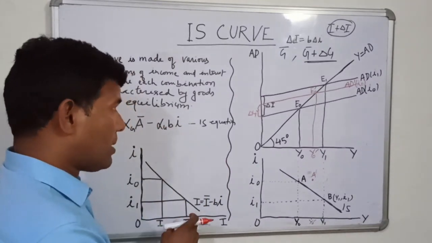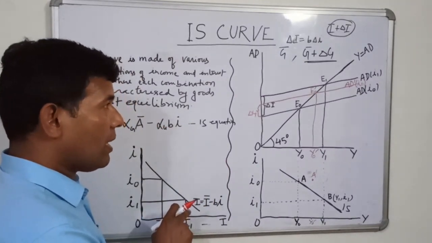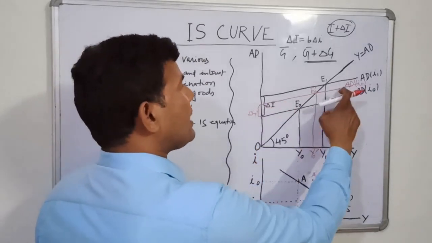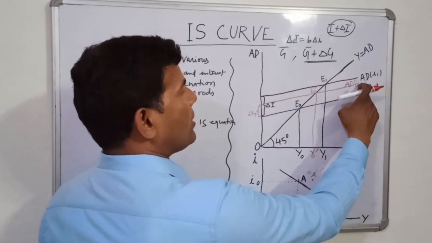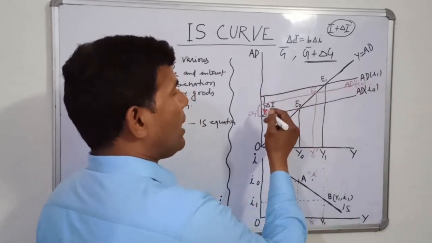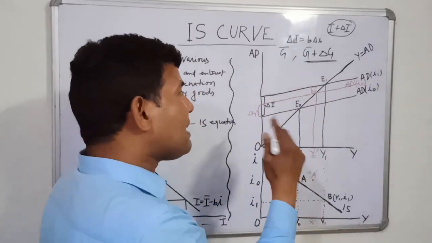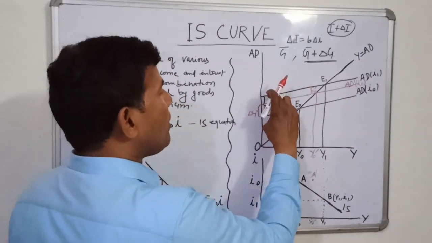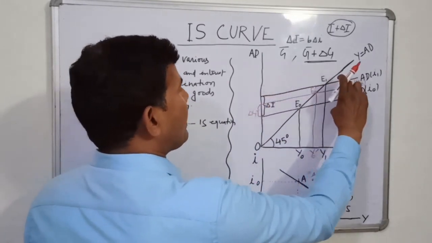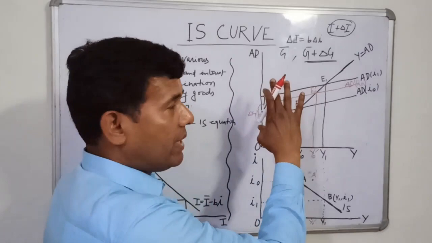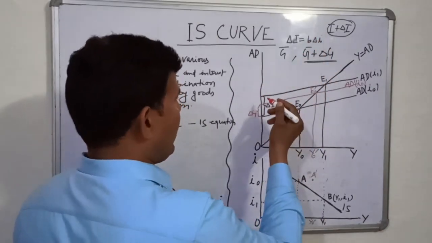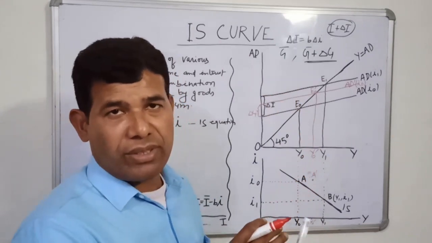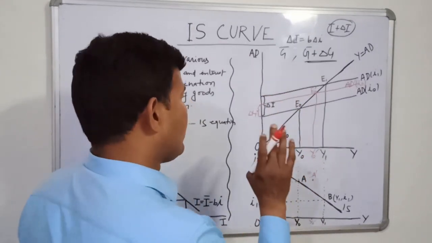Now, suppose the interest rate goes down. What will happen? Investment will go up. That means this aggregate demand, AD dash, which corresponds to I naught interest rate, will go up. And how much will it go up? Exactly by the magnitude that the black aggregate demand had shifted, because the B remains the same. The investment and interest rate relationship remains the same.